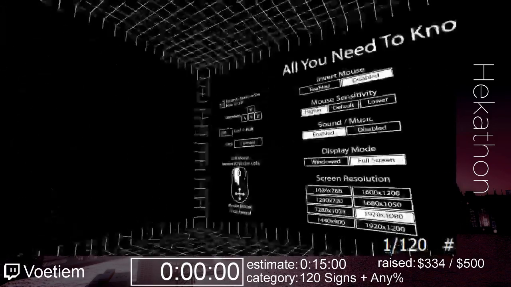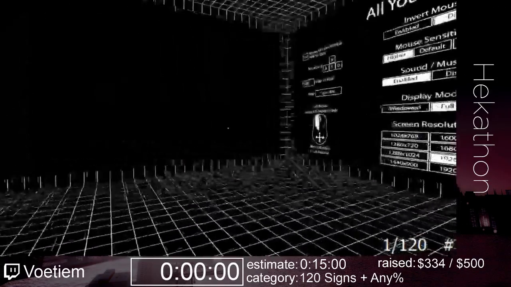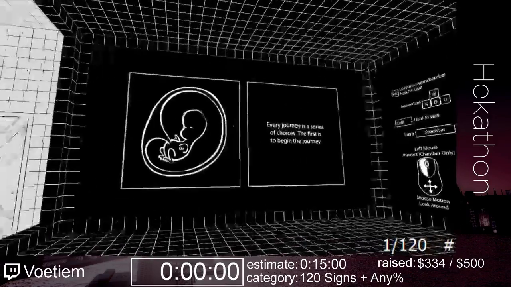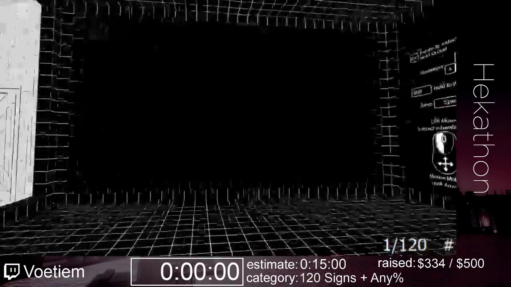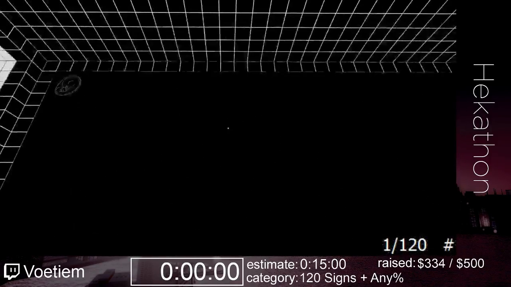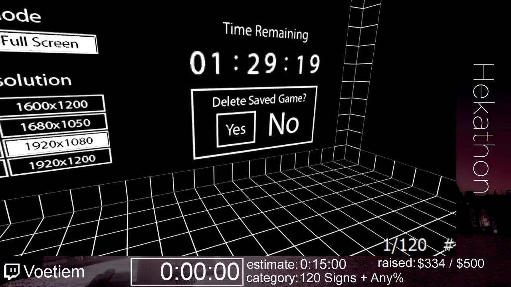Now, Antichamber. I'm going to be doing a 120 signs run, and then an 80% run. 120 signs entails collecting all the morals in this game, or signs. There's 120 of them, and you collect them and they appear on this wall. In the bottom right corner I have a counter that counts up once I collect a sign, to make it easier for you to see.